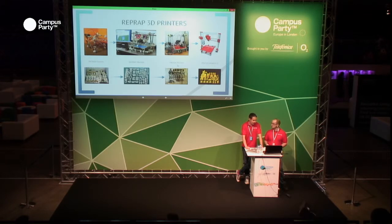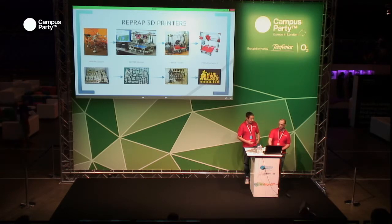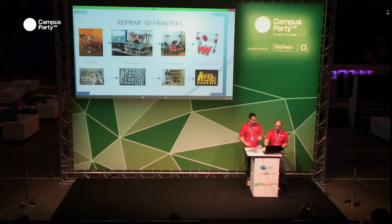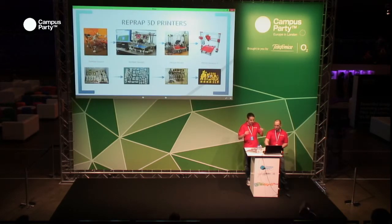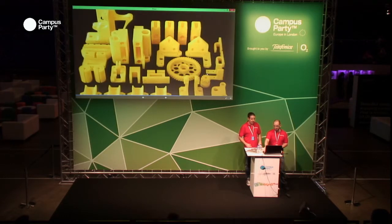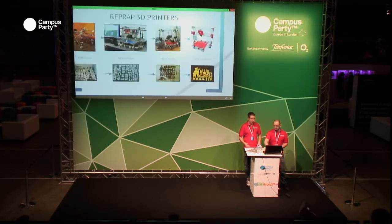This year, Prusa developed a new 3D printer. It has less documentation than the Prusa iteration 2, but we are trying to improve this. This is the Prusa iteration 3 with the Cooking Hacks components. And you can see that it uses fewer plastic parts. The principal frame is an aluminum frame, or you can build it with wood, with acrylic, whatever you want. With all the materials that you have at home, you can build a 3D printer.